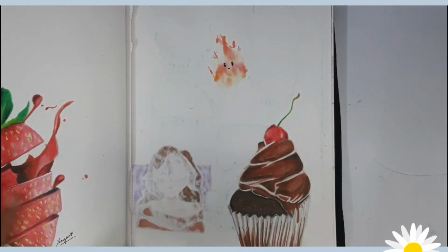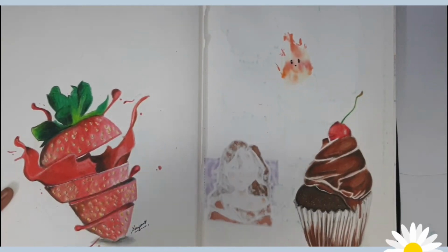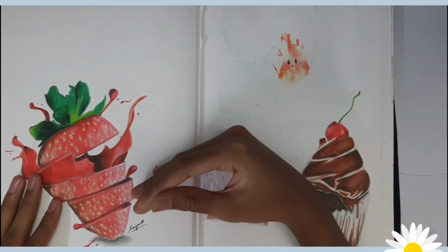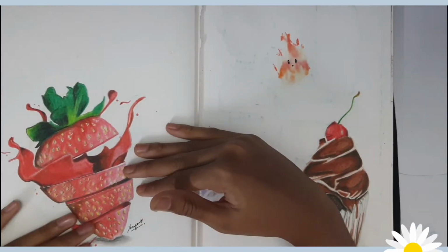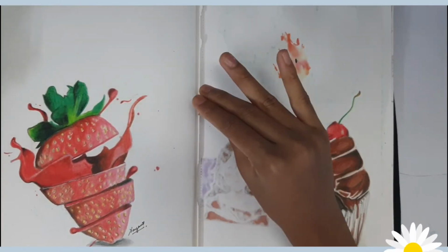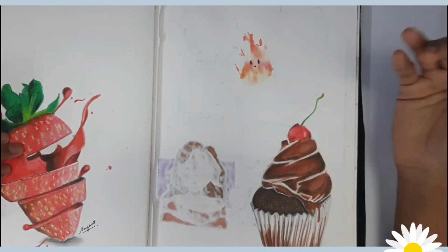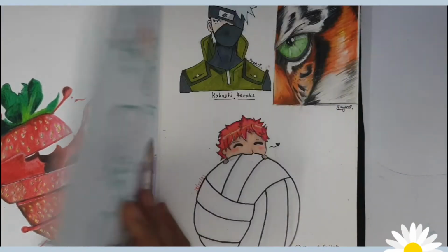Next, I have my color pencil phase where I just drew realistic stuff. So this is a strawberry splash sort of thing, which I did with very cheap color pencils, and if I'm being honest, I was quite proud, and I'm even proud at the moment to achieve this whole realistic look. It doesn't look that realistic, probably because of the color pencils, but I just tried to achieve a realistic look, and I'm quite proud of it. So I have a cupcake over here.